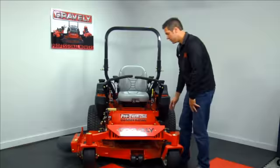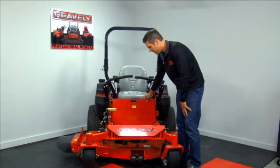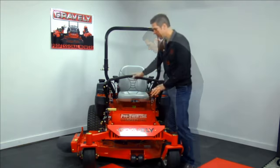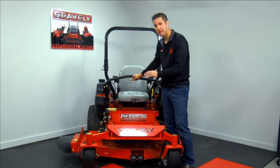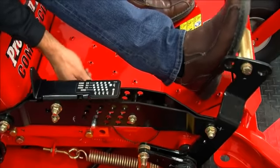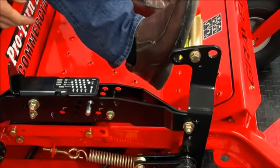The other thing we added for 2015 is a larger access point to get to your deck underneath here. So if you have to adjust the belts on the deck, you have a wide open area here to gain access to maintain this deck. The other system that we have on here is our mechanical deck lift system, and I'll show you how that works. The nice feature on that system is, number one, you'll find it's very easy to lift that deck up and down. And it also has 17 different height of cut settings on here at 1/4-inch increments.